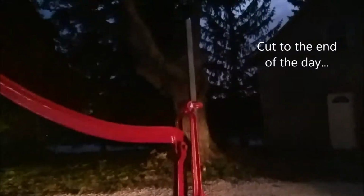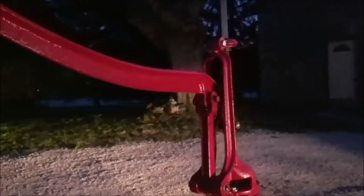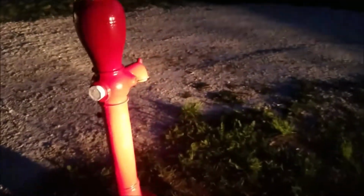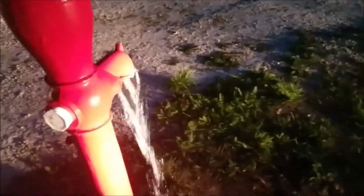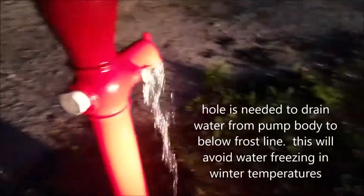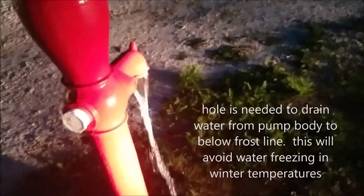Dark out. Problem I've got, which I don't know if this is normal. Come on, focus. Maybe it doesn't focus at night. So I got this set up so you start pumping the water. Water comes out. But then, number one, I forgot to drill the hole 6 feet down for frost, so I gotta pull this all back up and drill a 1/8-inch weep hole. But there's 50 feet of pipe going down.